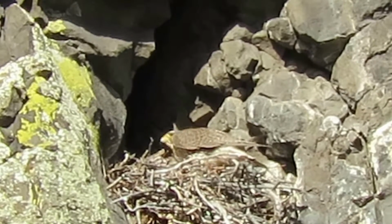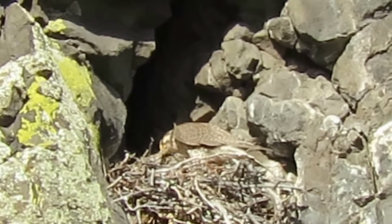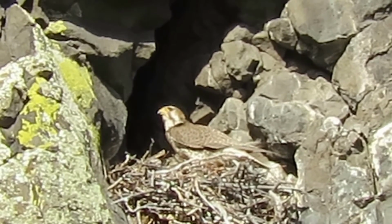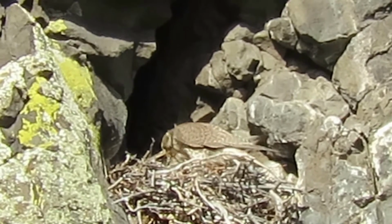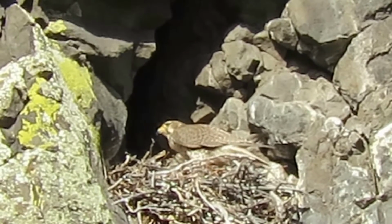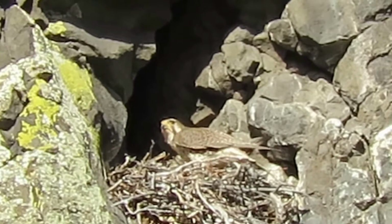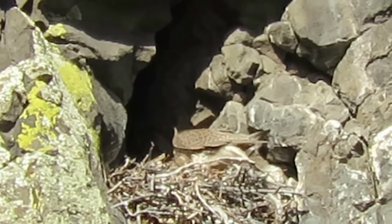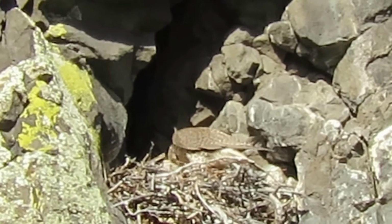I hear the other birds singing down here along the river too. We have chuckers along here and some ground squirrels, lots of prey items, starlings and everything else. But they catch a lot of rodents. There's some kind of ground squirrel they get here, and then a lot of small birds. But they're very efficient hunters. And they keep these babies well fed. And we like that.